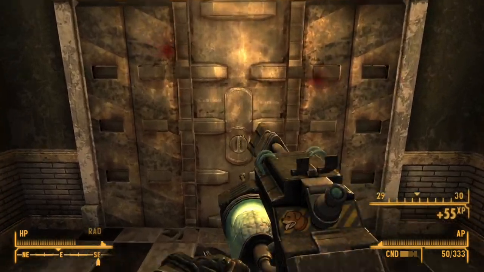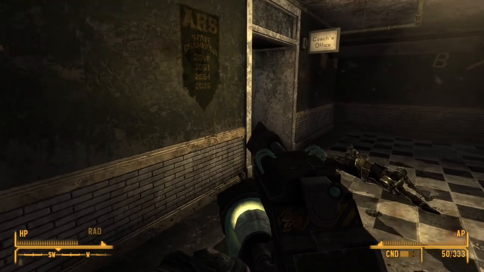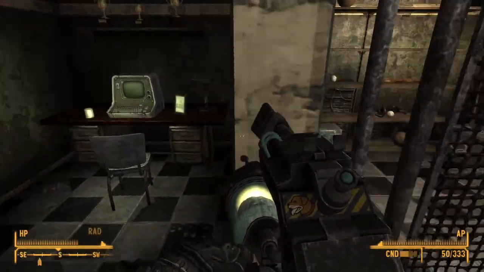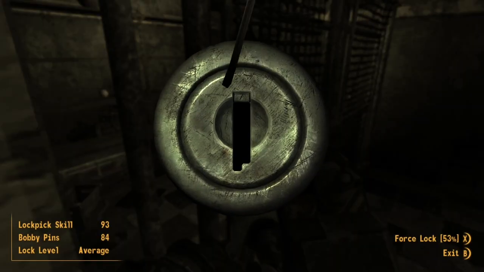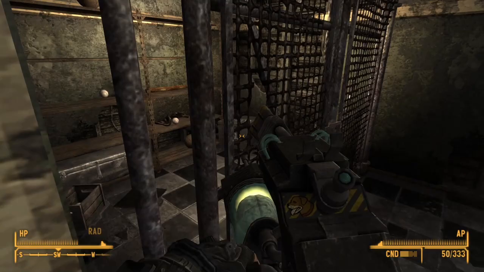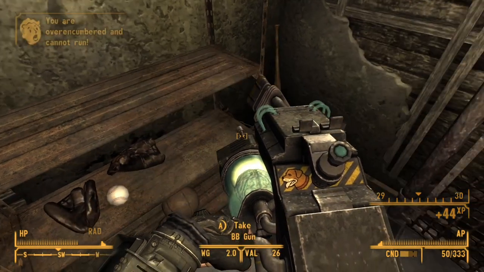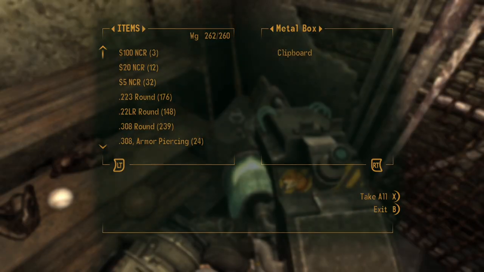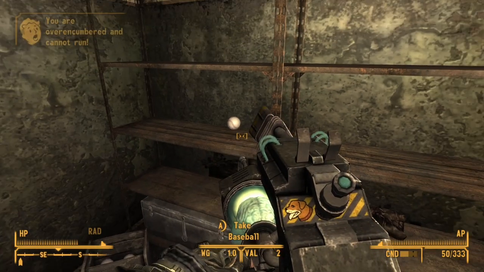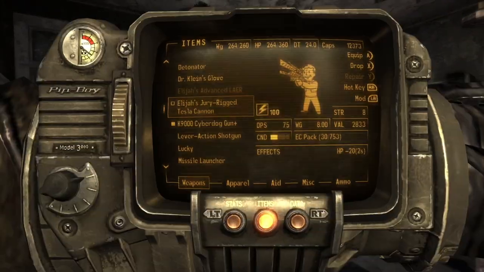What is out this way? Is this out the... Oh. Back to the testing facility, so... I guess I just gotta loop my way through here. Oh, is it just up here? Well, I'm gonna open this first. Just in case it, like, kicks me out for some reason. Baseball bat. Oh, I probably shouldn't have picked that up. Scientist glove. I'll keep that over the baseball bat. Basketballs and everything.